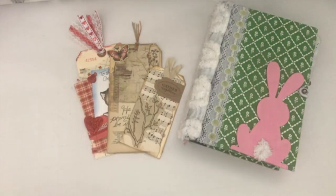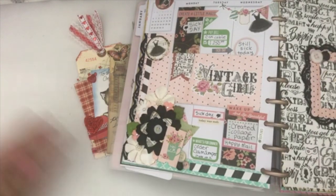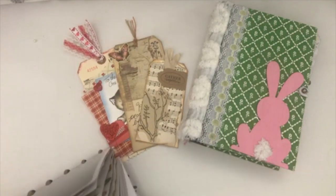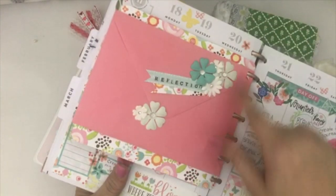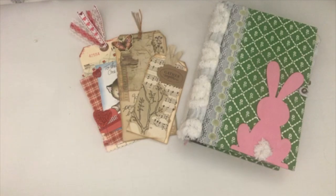So that could be, there's a lot of options that you can choose from. For instance, if you wanted to send me a little embellishment of flowers. Oh, my little pearl just fell off. Aw. If you wanted to send me a little embellishment like a flower collage, or maybe a paper clip, or a handmade altered paper clip, or here's another option. I just did this recently in a video where I did an envelope and I embellished it. If you want to do that as your embellishment, there are tons of different embellishment types that you can send.